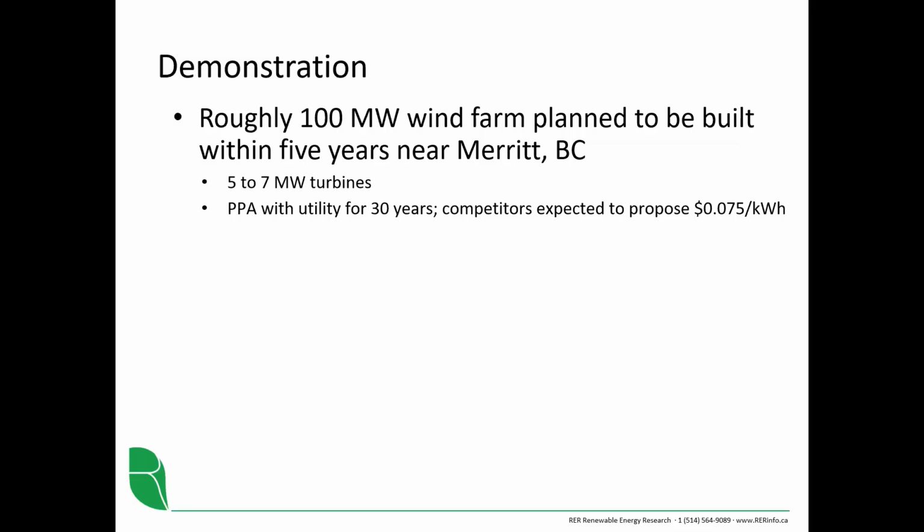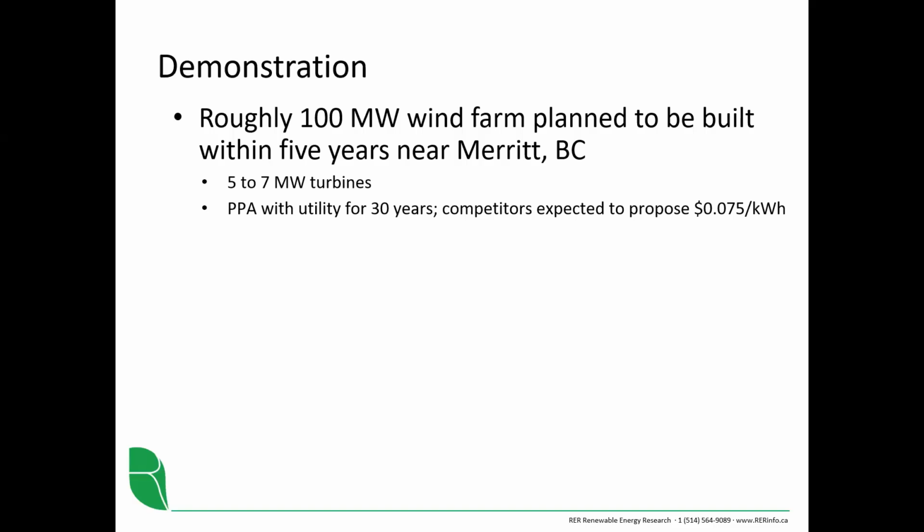And this is part of a request for proposals from the utility, who are going to be offering a power purchase agreement for 30 years. And that's significant because the utility is a provincially associated utility. You can be very confident that you will be earning what they have agreed to pay you over a 30-year period. That has consequences for financing, right? Banks like to see that you have someone who's very reliable buying your electricity.